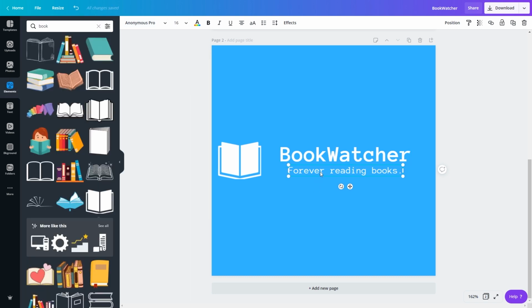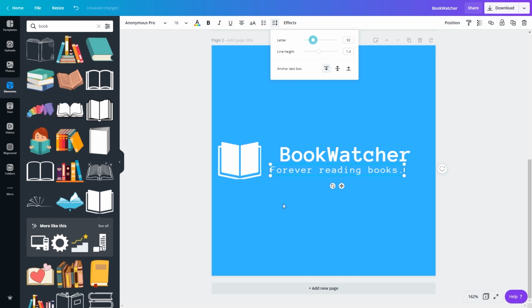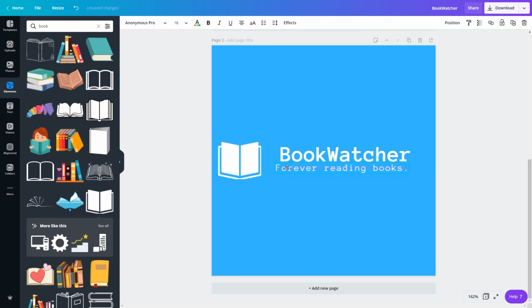So now what you need to do is reposition it until it looks good. So I'm going to move it to the left, like so. Just make sure that it is lined up properly. I quite like this, to be honest, but I want it to be the same width as the main text. So I'm going to select it again, and then I'll click onto spacing up here. And then I am going to slightly increase the letter spacing. There we go, that could be good. So then we'll realign it. So there we go, the text is sorted.